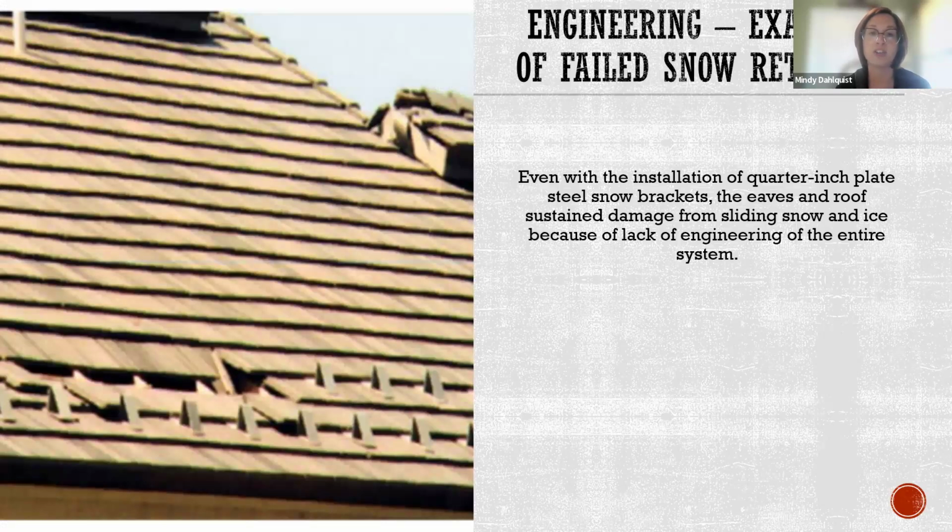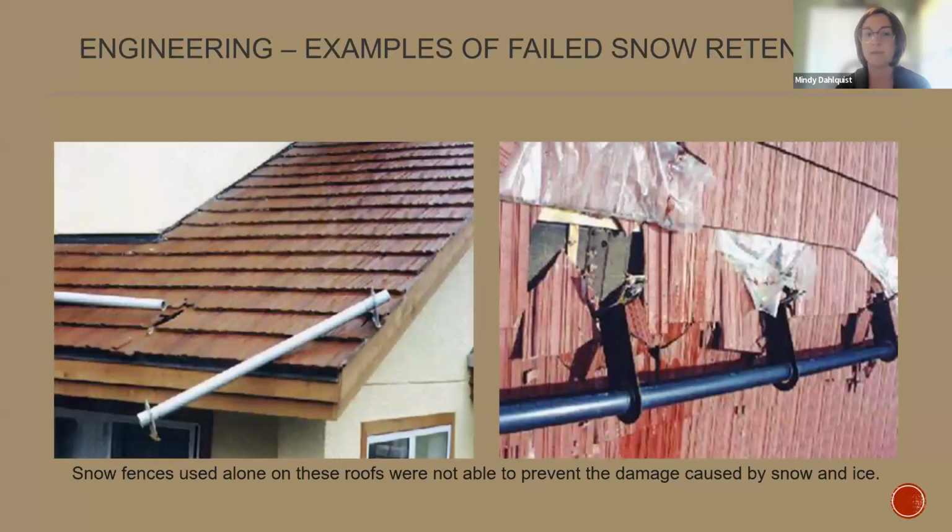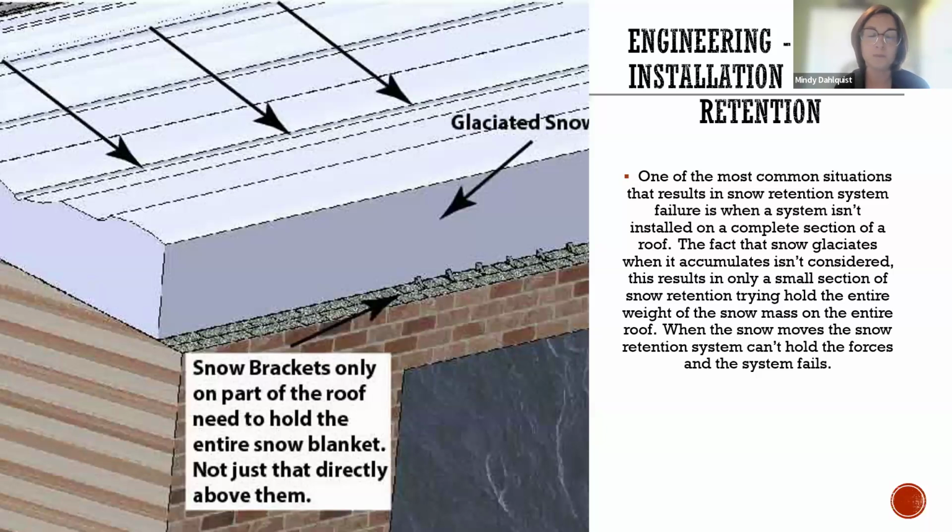These were manufactured out of 1/4 inch plate. And this was somebody's do-it-yourself situation, where they saw snow brackets and figured they could make that themselves. And unfortunately, without engineering on that installation, they were actually ripped out along with the sheathing. PVC pipe should not be utilized as snow retention, and deck mount systems should be going in with a lag bolt, not something that's made to hold a mirror on your wall.